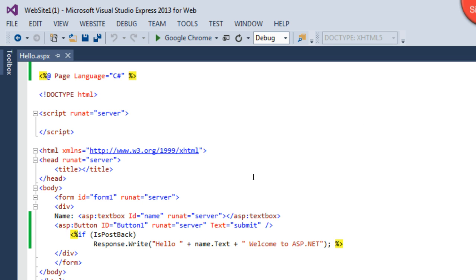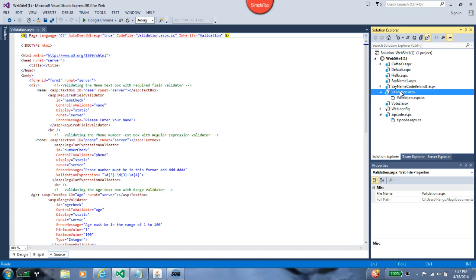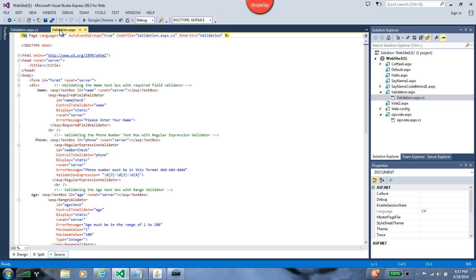So our next example is we are going to have some validation in our form. I hope you'll understand this example. I'll post it in the Blackboard. Our next example is form validation, and I'm having a C# file. This file will be created when we click the option to have a code behind file. So we are having this one, and this is our source document.